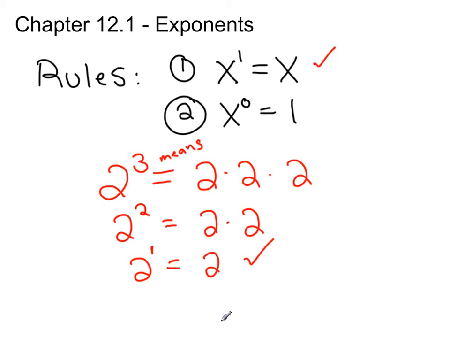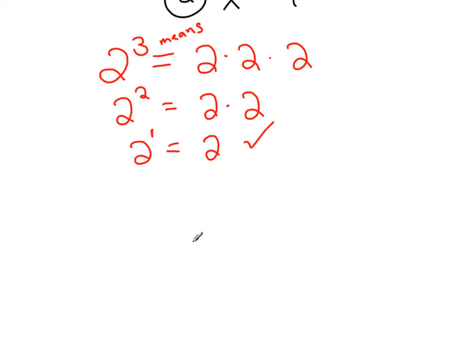Now the next rule comes a little bit more harder for most students. Notice we kept dropping off a 2, so to speak. We've been dividing out a 2. So each time we divide by 2, we drop down a degree. So we drop down another degree, so we have no 2's left. And what is 2 divided by 2? 1. There's no 2's, so that's what that 0 is meaning for the degree, and it gets us 1. So anything to the 0 is 1.